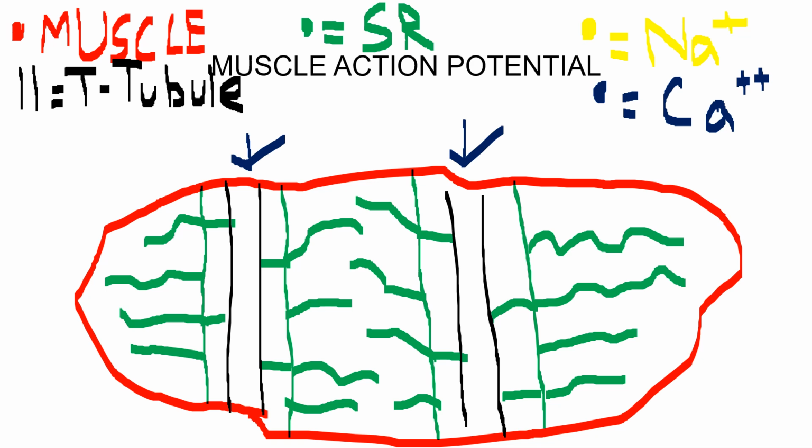And then remember, we're going to have our ions. Sodium is what's exciting the muscle cell. So we had calcium, sodium, calcium. We saw calcium get started with the nerve cell, and then sodium is coming in thanks to that acetylcholine. And then we're going to have calcium be released.